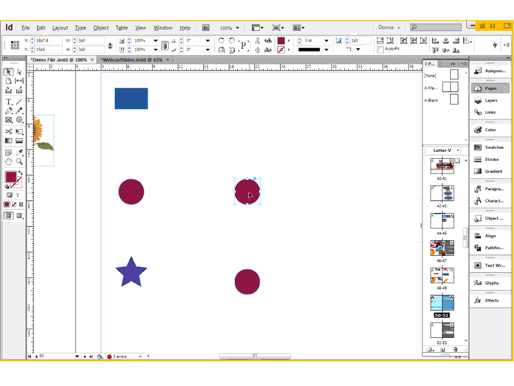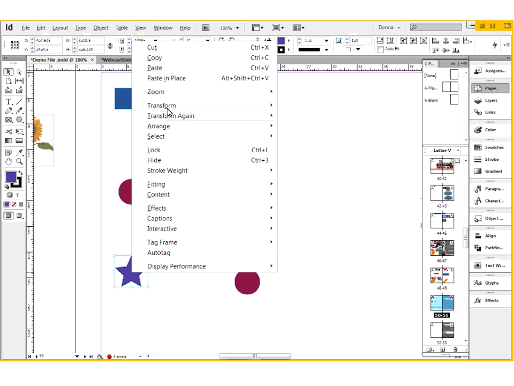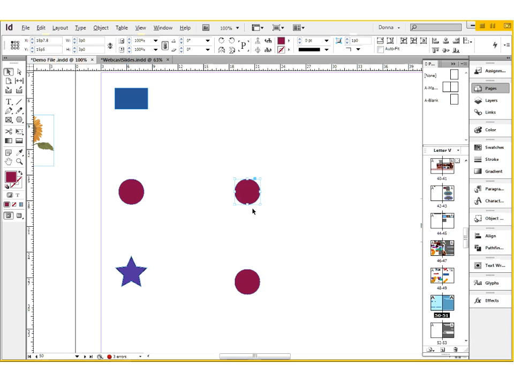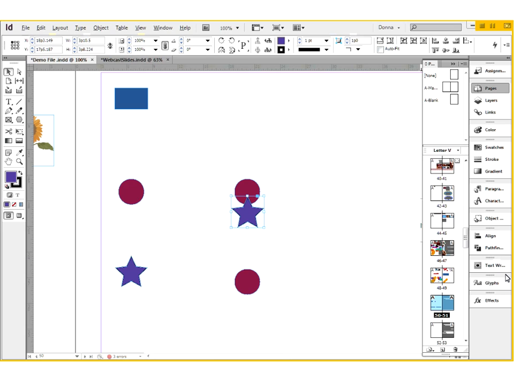Now here's where this is really going to be handy. I'm going to copy this star. So I'm going to right-click and copy. And then I'm going to go back to my circle, again, duplicate it. And you can see that it didn't pull the item from the clipboard. And now if I do a paste, you can see I get my star. And it's just a coincidence that it's right near that circle. It just happens to be the center of my screen right at the moment. So that's one nice thing, is if you need to duplicate something but keep something in the clipboard, you have that option using the duplicate key.